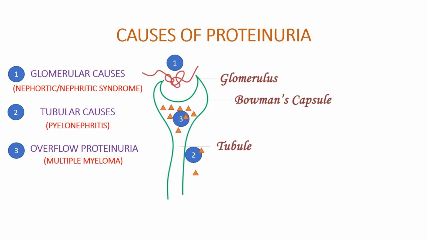In diabetes mellitus, you have more glucose molecules than the transporter proteins. So here as well, you have a lot of proteins because multiple myeloma produces, divides and produces a lot of these proteins. And what happens eventually is that only some of them get reabsorbed, whereas the other things just fall down and come into the urine. And that is where this proteinuria occurs in multiple myeloma.